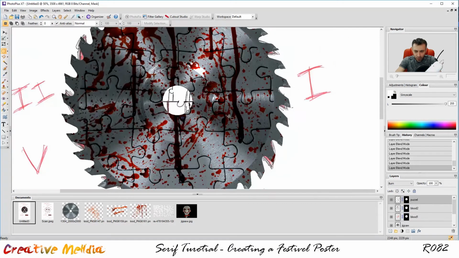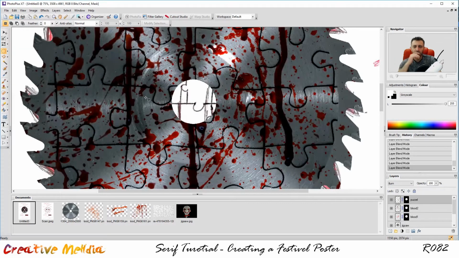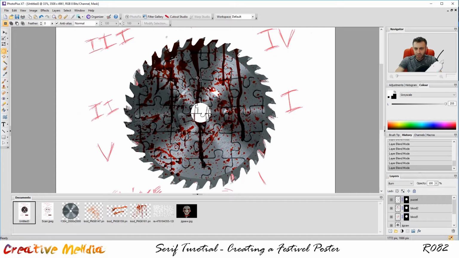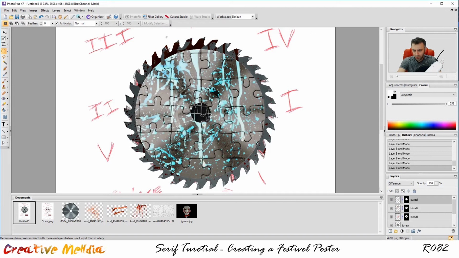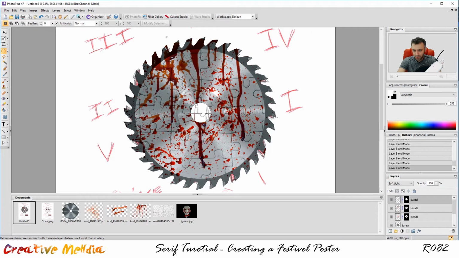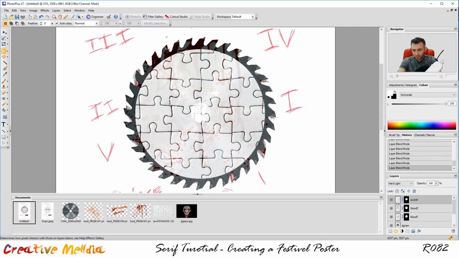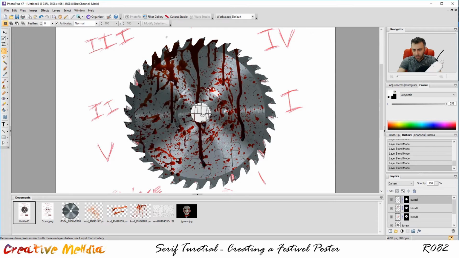So we are layering quite a few effects, and it's working really well. Let's add the jigsaw character again. If you want to change it to something else, I don't think any of the other ones will work as well. This is not too bad. Soft light, hard light, definitely not. And again, the burn one, this is way too light. Darken, no. Burn or multiply. I'm going to leave it at burn. I might go back and change it.